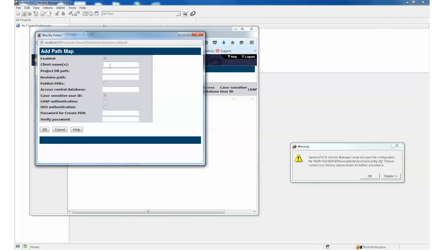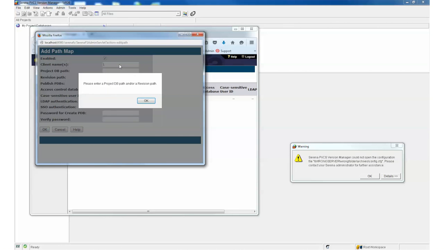So we'll enable it, path name. What we're going to want to do is take everything before the configuration file. As you can see, wrong server, wrong folder, archives. And we're going to want to put that as the client name. Just give it that entire path.